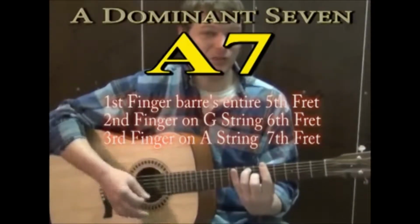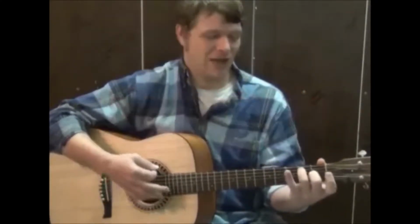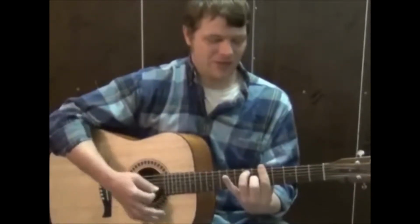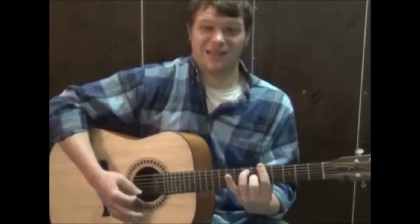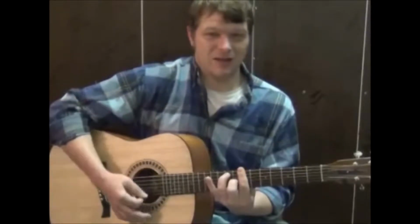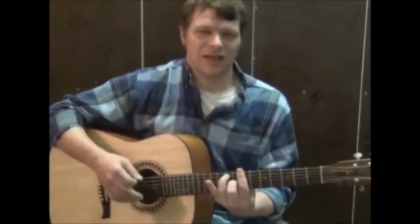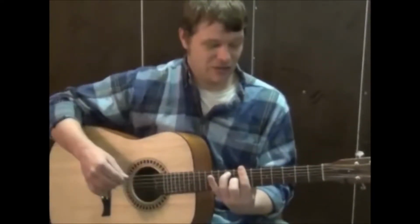And what we're really doing is we're taking the E7 shape that we talked about, and now we're kind of moving that as a bar. And it just so happens that on the 5th fret you're playing an A note on the low E string, so that makes that an A7. And then on the low E on the 7th fret is a B note, so that's what makes that a B7. So you could actually use that bar shape to kind of play any 7 chord that you ever needed. You just have to find what note it is on the E string.